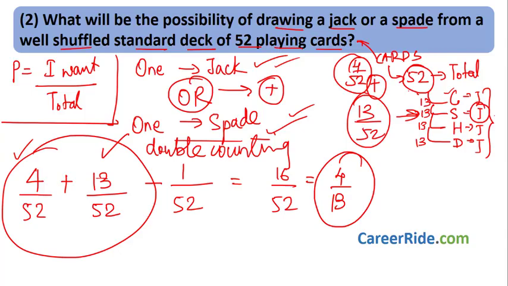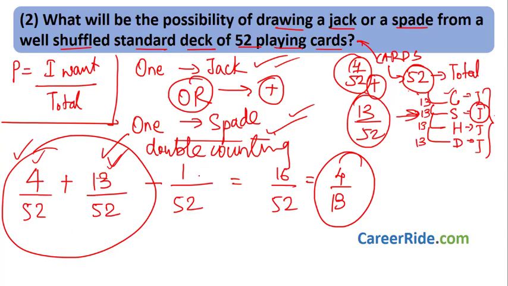But in the jack card I can choose a jack of spade, correct? So that probability I have included over here. This is right. But again the same probability of choosing a jack of spade is included over here. Why? Because there are 13 spade cards and one of the spade cards is a jack. So again the jack of spade is counted over here. That should not happen. There should not be double counting. So we have to remove the jack of spade probability from this sum.